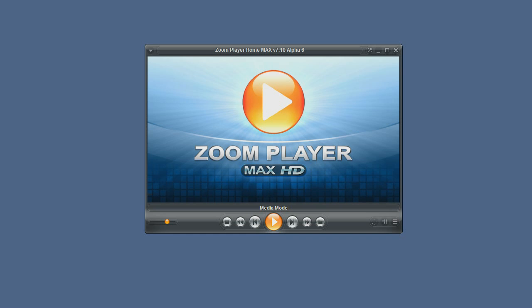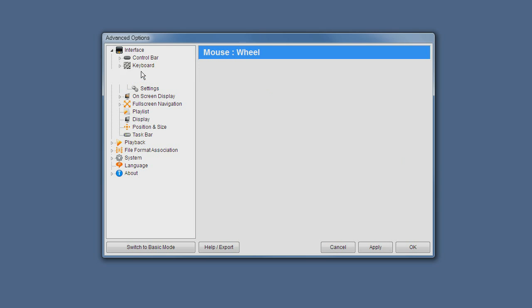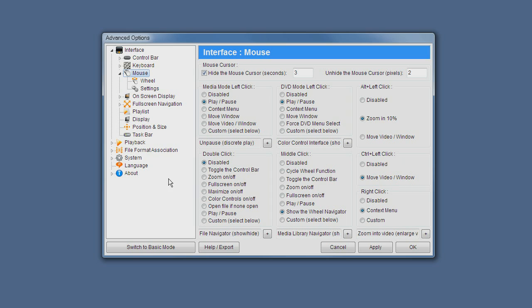To begin with, we will open the options dialog and head over to the mouse section. Here you can choose how the mouse cursor hides. You can have it automatically hide after 3 seconds of inactivity, and you can have it automatically show when the mouse cursor is moved a certain number of pixels. This is usually done to prevent the mouse cursor from accidentally popping up when you don't really want it, especially with some optical mouse devices which have a little bit of jitter. They shake a little bit, and you don't really want that to cause the mouse cursor to appear accidentally.